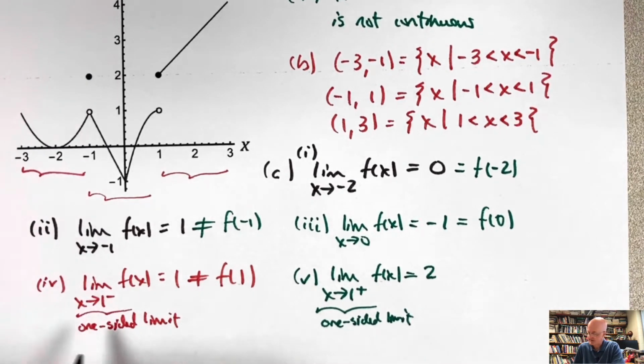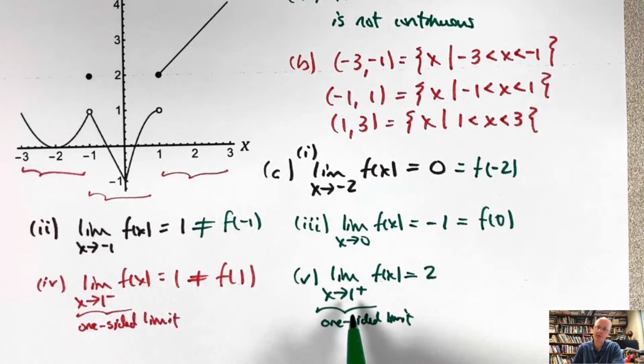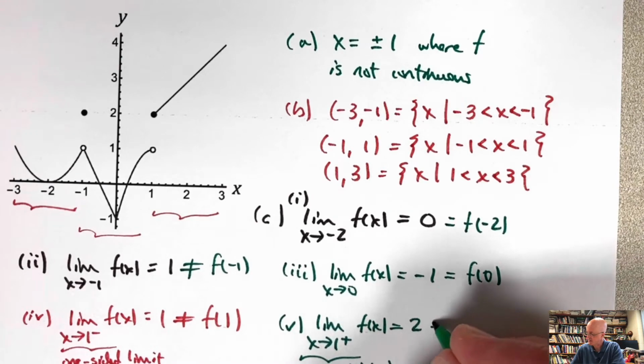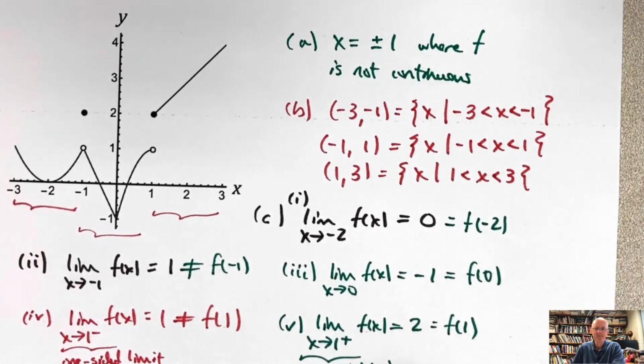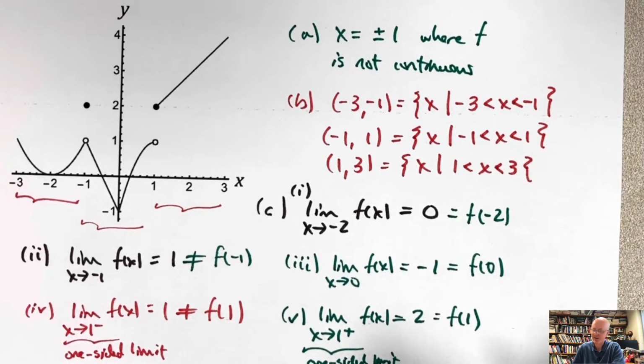There's other names for these things. This one where we're letting x approach 1 from the left is also called a left-hand limit, and this one where we're letting x approach 1 from the right is called a right-hand limit. I'll just leave the labeling as is. That does happen to equal the function value when x equals 1. But that's not enough to say f is continuous at 1 because this one-sided limit did not equal the function value.